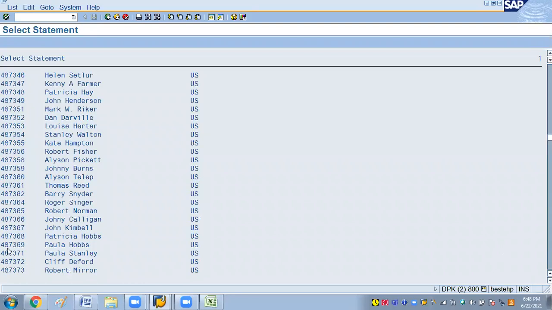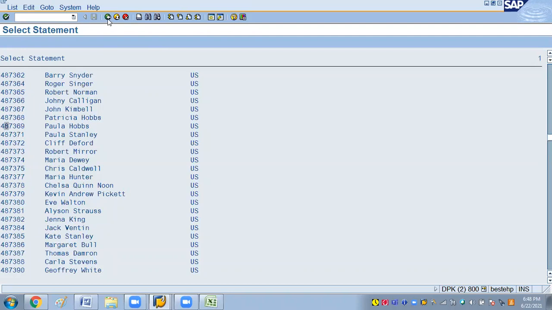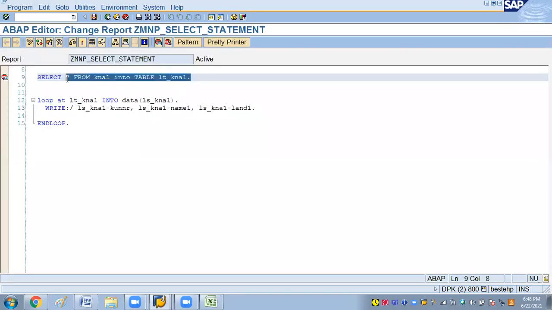So the full data came. If you do not specify a where condition, it extracts the entire data we have. This is select query one, extracting full data.